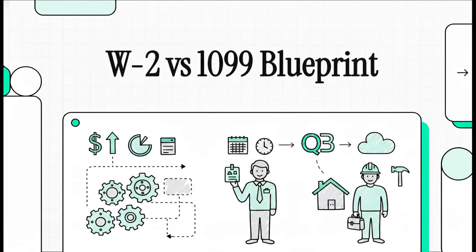All right, let's jump right into it. Today, we're unpacking a massive piece of small business finance, QuickBooks payroll and contractor payments. We're going to build a blueprint together to help you navigate those absolutely critical differences between employees and independent contractors. Honestly, whether you're setting up your books for the very first time, or maybe you're just trying to clean up an existing file, this is the foundational knowledge you need to keep your business running smoothly.